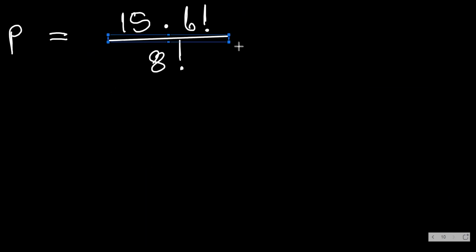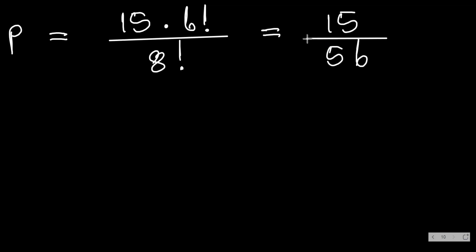So how much do you get when you press this into your nice calculator? Anyone with an idea? How much do you get when you press that? You should be able to get 15 over 56. You had to consider all the possibilities, otherwise, you won't get the right answer.